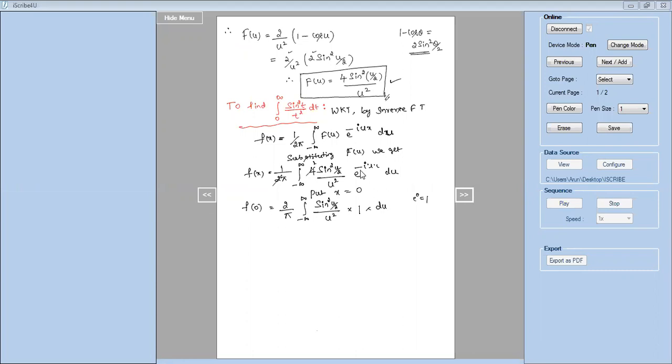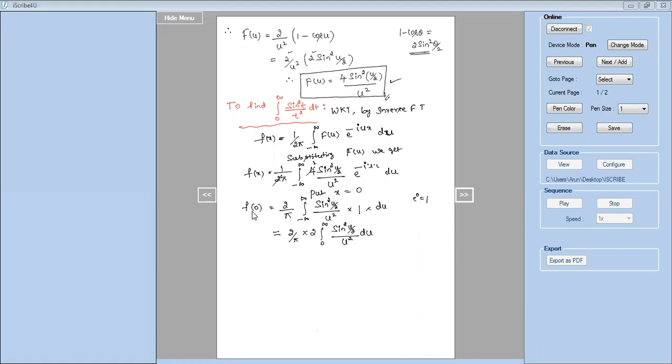Now further, you know that minus to plus infinity can be written as 2 times 0 to infinity, because this becomes an even function. If it were odd, nothing would come. Whenever they ask you to evaluate, apply the property of a definite integral. So integral minus to plus can be written as 2 times integral 0 to infinity. So the right hand side is equal to 2 by pi into 2 times integral 0 to infinity sine square u by 2 divided by u square into du.